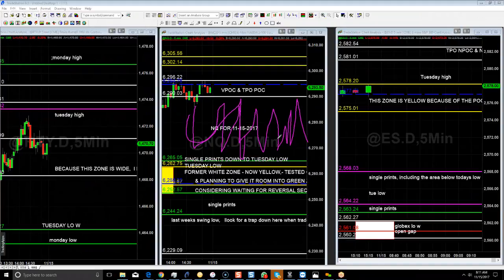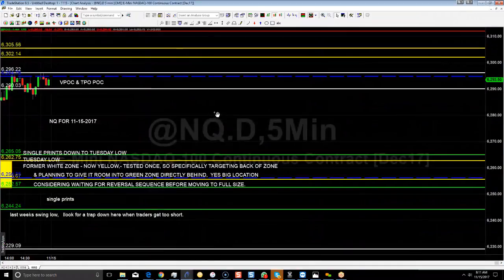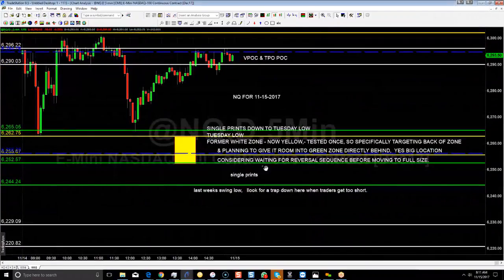So the better, easier trades, if you're worried about this, is to wait past the first half hour. And given the range that we've had, we should get plenty of setups through the course of the day, right? So the primary plan is to take the first touch of the white zone, right? Now, this is the yellow zone. Let's go to NQ first, and then we'll go to ES. If we look at NQ, number one, let's get a bigger picture of what's going on in NQ, and then draw it down to the trade plan.